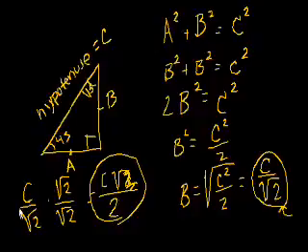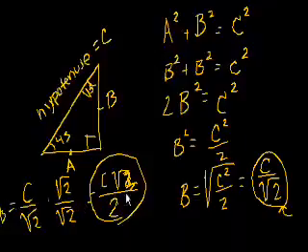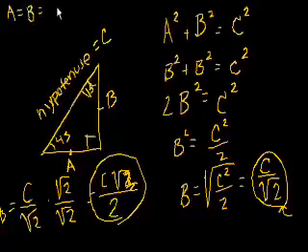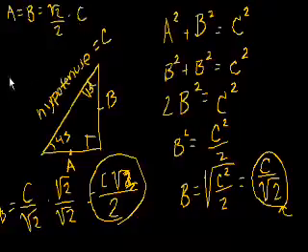So what did we learn? This is equal to b, right? So it turns out that b is equal to c times the square root of 2 over 2. So let me write that. We know that a equals b, and that equals the square root of 2 over 2 times c. You might want to memorize this, although you can always derive it using the Pythagorean theorem. And remember that the sides that aren't the hypotenuse in a 45, 45, 90 triangle are equal to each other.